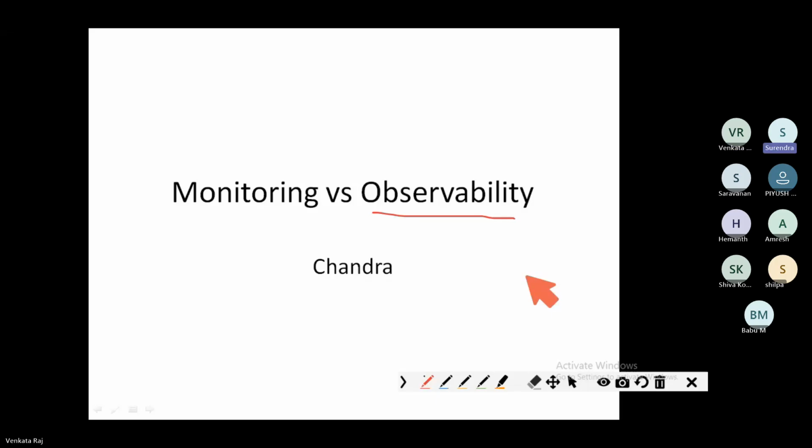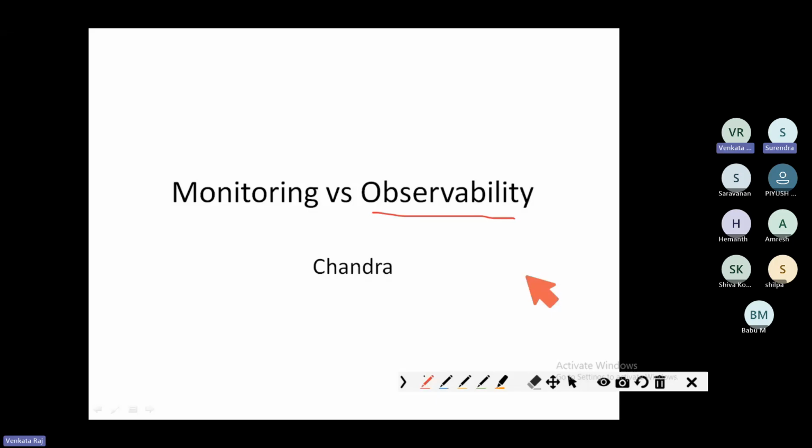Monitoring has modules, like only APM modules, where logs cannot be monitored. Whereas with observability, you can monitor everything, logs, APM, end-to-end application health, and people are calling it observability nowadays. But I would say monitoring versus observability is the same, only it is a buzzword.